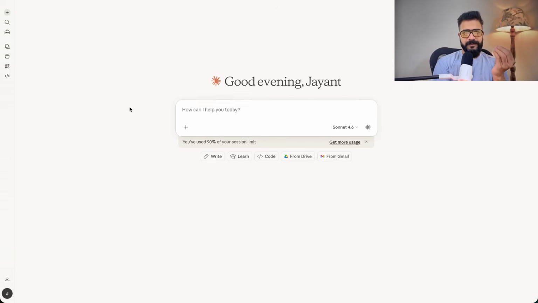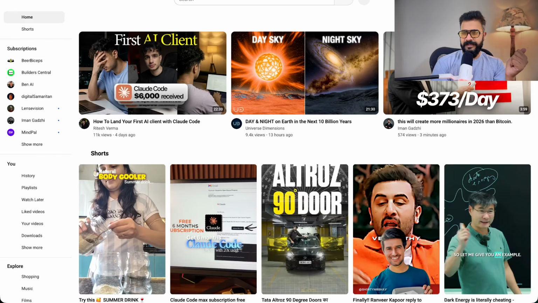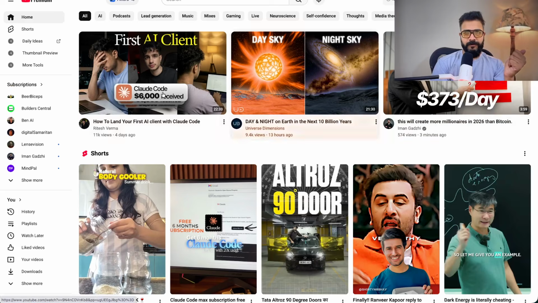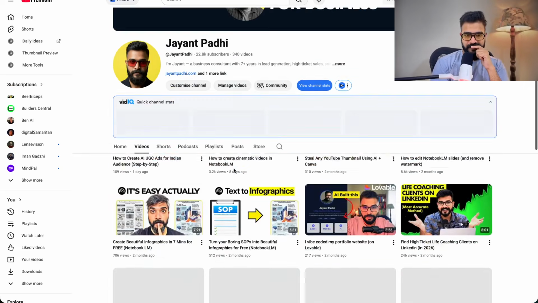So this is definitely one way to create the file where you upload the SOP. Another way you can do it, you can record a video SOP and turn it into a skill. For example, if I go to my YouTube channel, pick any one of my how-to videos, which is technically one of the SOPs, right?